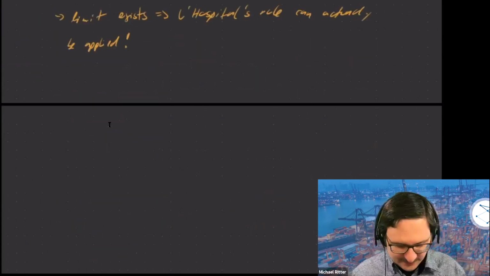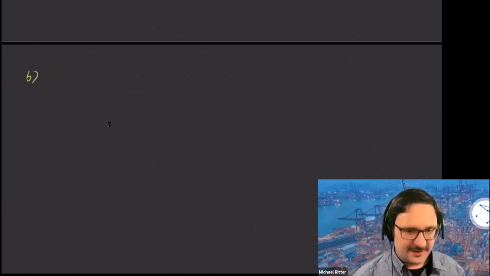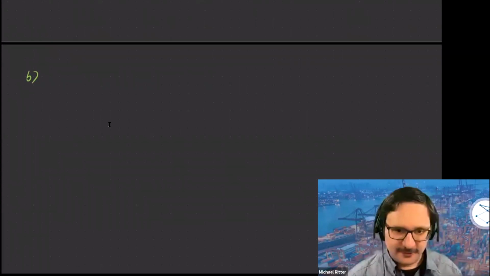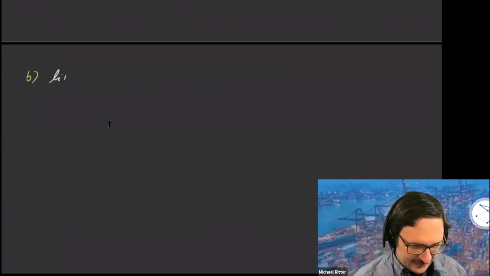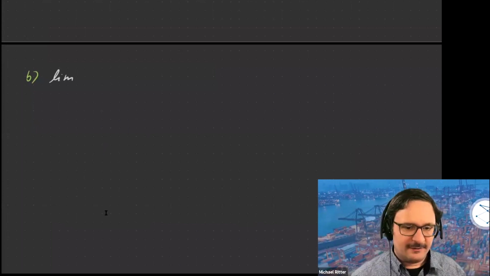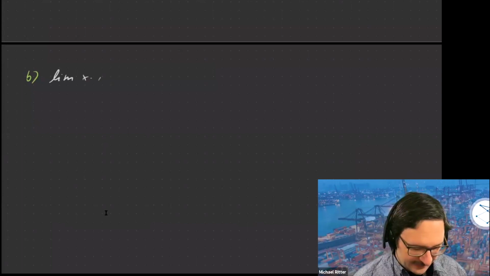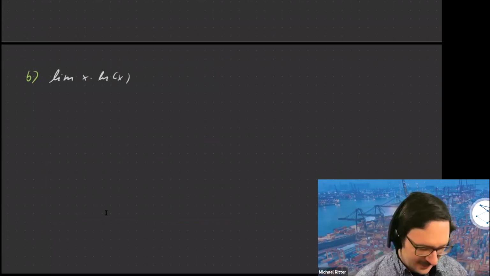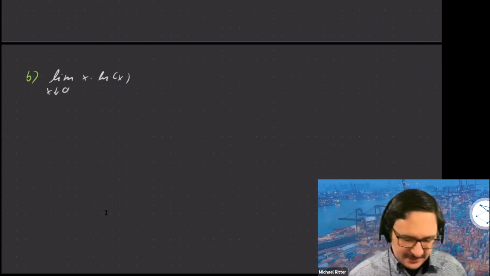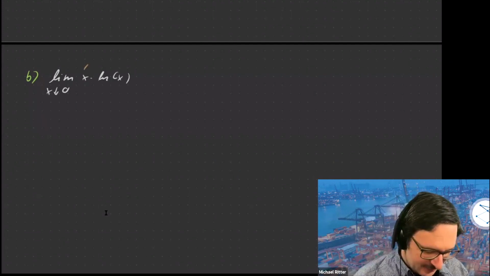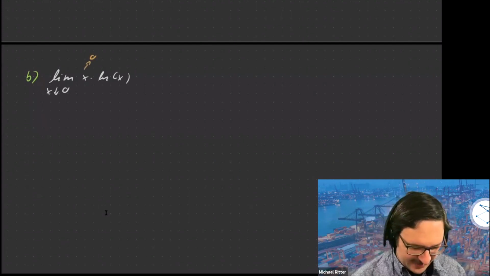So then let's have a look at B. And as you've remarked correctly, B is of a different form. In this case, we want to find the limit of x times ln x as x approaches 0 from above. As you can see, we have x which approaches 0, and we have the ln x.